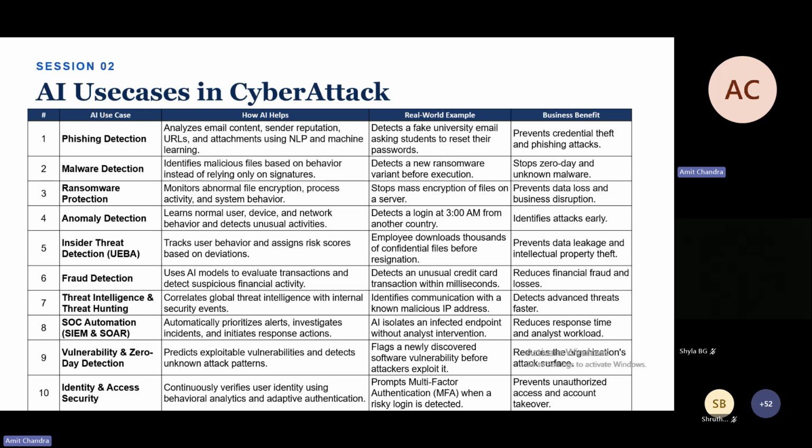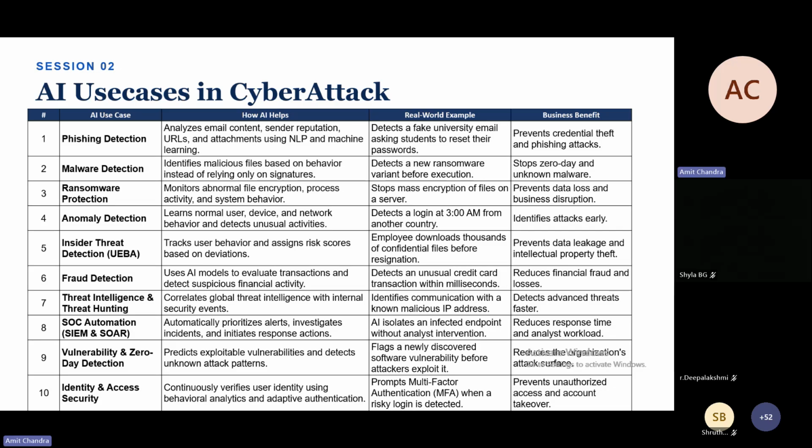Okay, but with the help of AI, these records can be analyzed within a second, and it can be presented in a dashboard for the cybersecurity team and the leadership. So it prevents data leakage and intellectual property theft. Okay. So this is how it works in fraud detection.